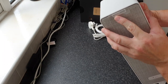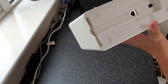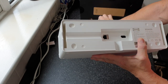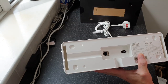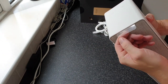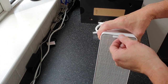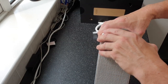So we've got the Sonos logo at the top there and IKEA. Even around the back, Sonos again, IKEA. We've got the connection for the power cord, connection for the LAN cable, and that's about it. There are the mounting holes there for the bracket. So let's take a little protective bit off there. And I think you can actually pull this and show what is underneath the grill.